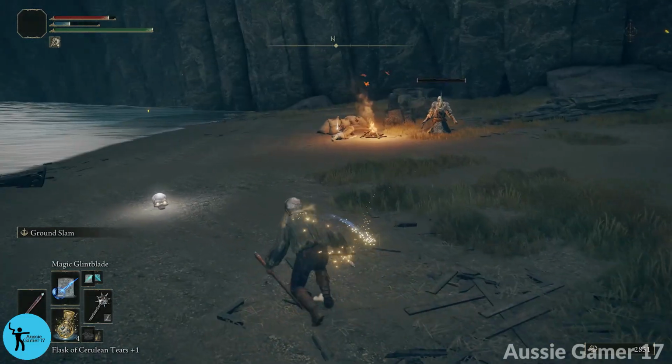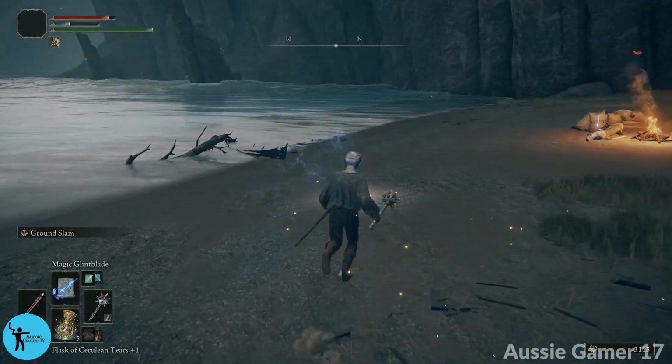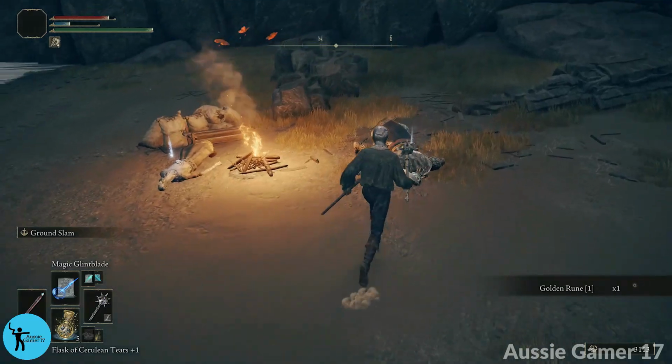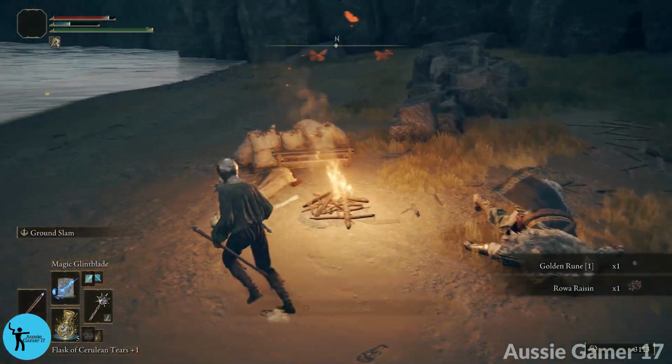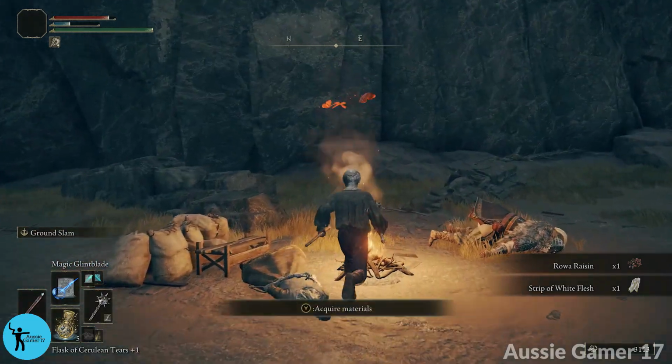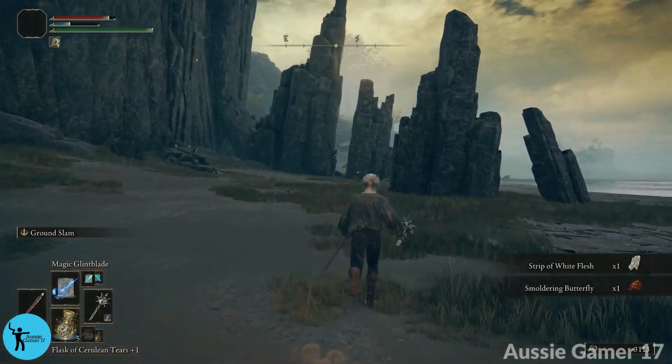I think 3 got him in the end. I think 3 did him. And then we're going to grab a glowing skull, which is not always there. Make sure you loot him if he drops anything. And loot the body over here, which is just some crab meat. And don't forget the butterflies over the fire.